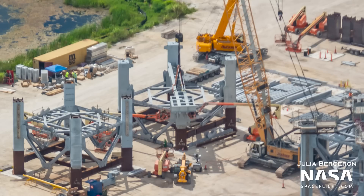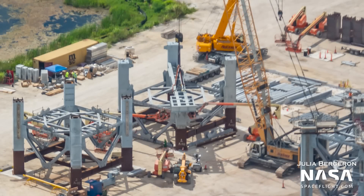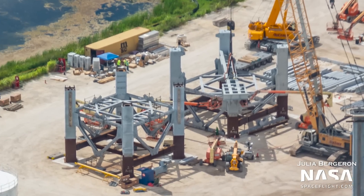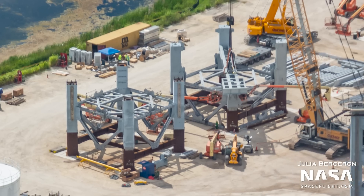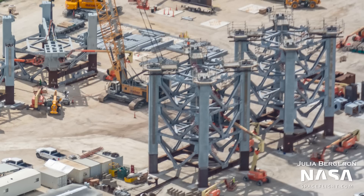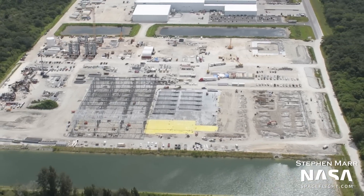the final segment needed before SpaceX puts a cap segment on top. This segment will hold all the pulleys and various mechanisms needed to lift and lower the chopstick carriage. This beam right here in the center of the section is precisely the one where that hardware will be located. As for Segment 8, we can now see scaffolding on it, indicating that SpaceX is preparing this segment to roll to Complex 39A. Segment 7 is already prepared for its roll, which is expected to come within a week from now. This has been quite a rapid rollout for the Tower Segments!